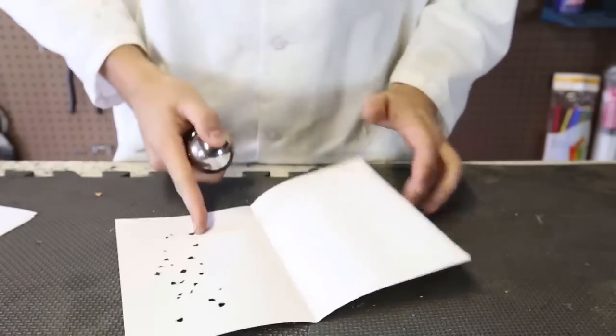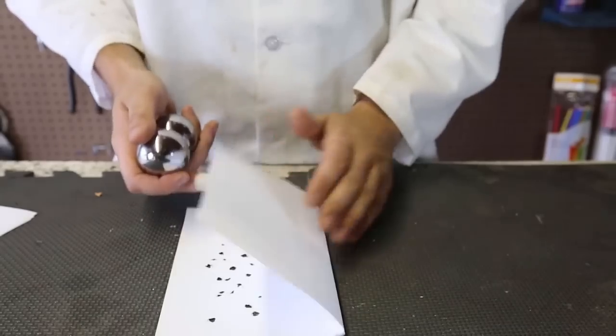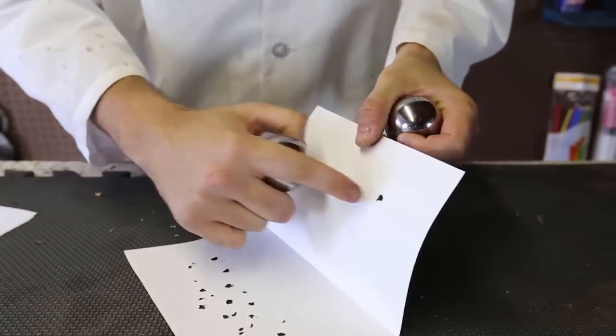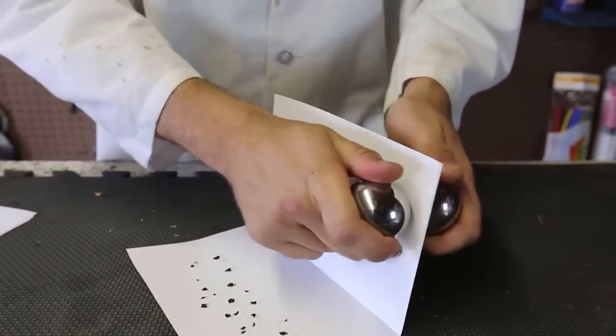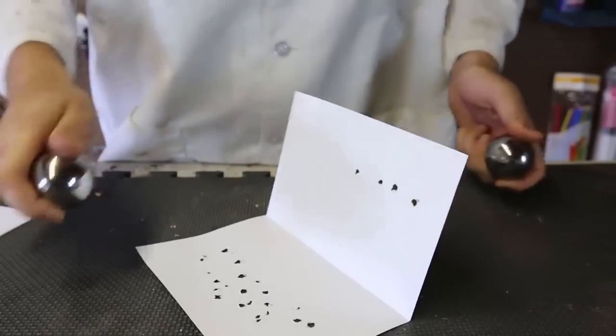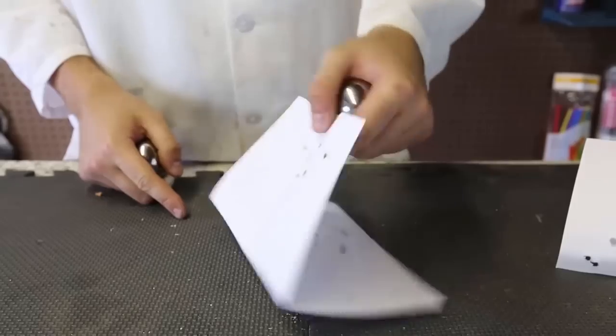Pretty cool experiment. Why does it do this? Why does it burn through the hole? What do the 2 balls do to burn off a hole right in it? And it really smells like fire. It smells like burnt paper. How does this work? Let me know in comments below.